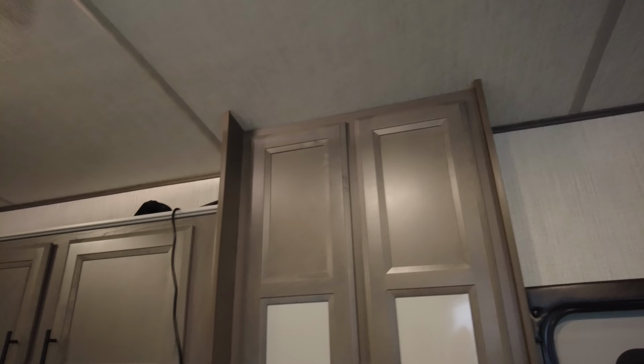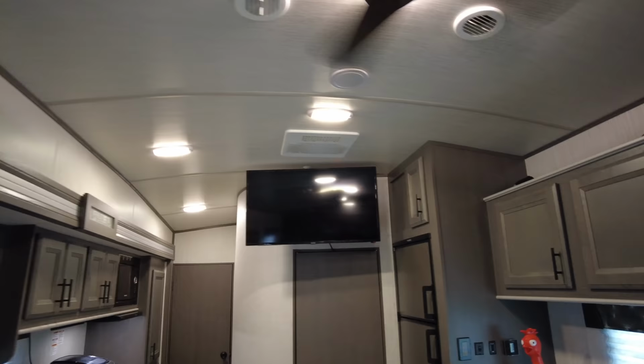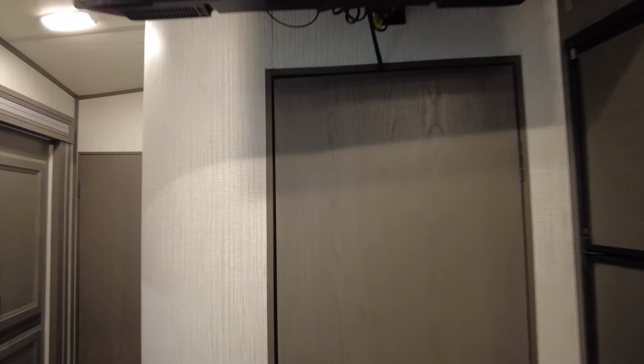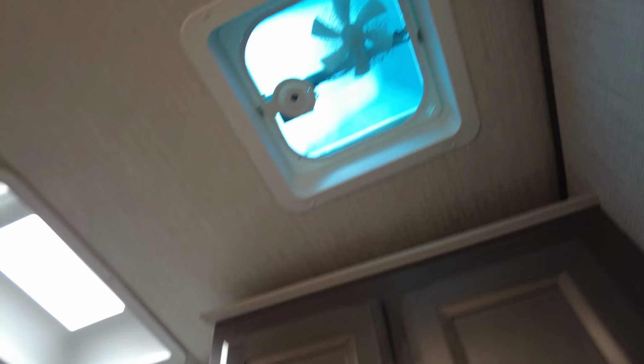Typical RV fridge. I can't remember what size TV that is, but that came with it. Tons of cabinets over here. You got that little couchy kind of thing with a table there. That's sort of my workspace when I'm on the road. That works just fine. And then bathroom. It's 350 square feet, I think, which is oddly enough the size of the average American hotel room. So there you go. Tons of cabinets, as you see. Round shower that does fit a big guy, so that's not a problem. Skylight, vent, get all the funk out.